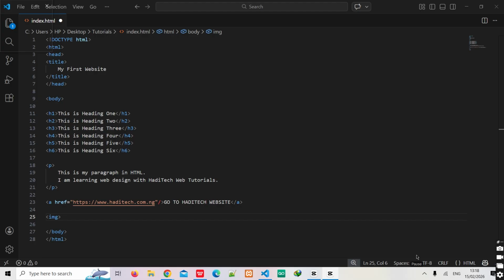In HTML, images are not technically embedded directly into the page. They are linked to the HTML document. The img tag, which is the image tag, creates a holding space for the referenced image. The img tag is self-closing. If you remember, in our second video after the introduction video, I told you in HTML code, whenever you open a tag, you close the tag. But in the case of the image, it closes itself. This is the img tag, with a slash.